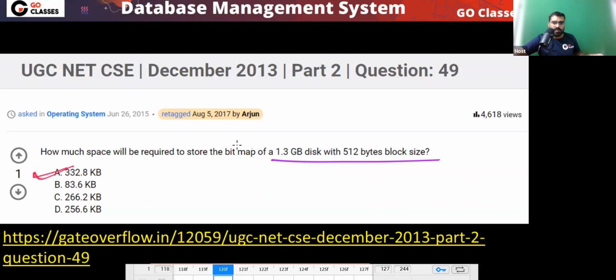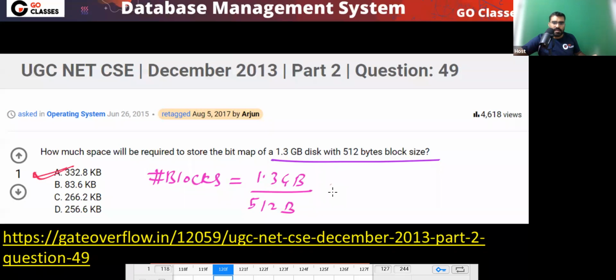This question we have already done, because remember, the question is very simple. You can find the number of blocks. The number of blocks is the size of the disk divided by the block size. These many bits will be taken by the bitmap.